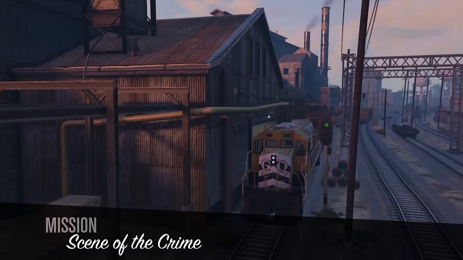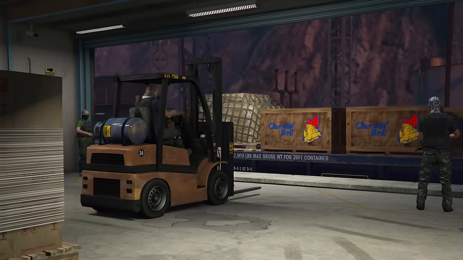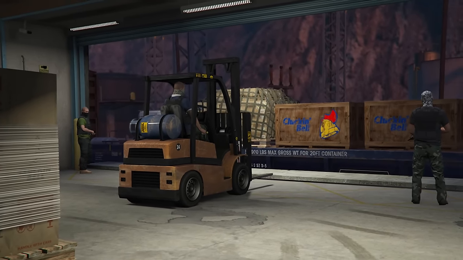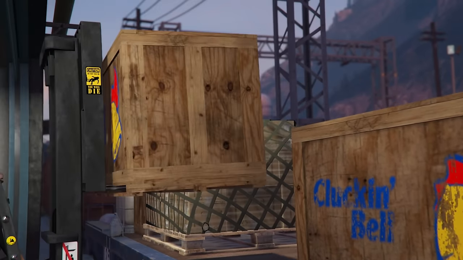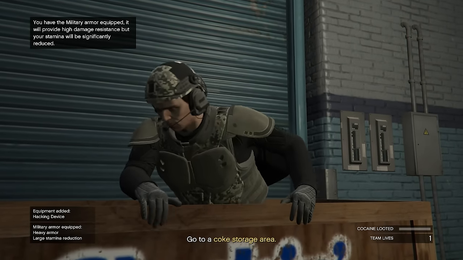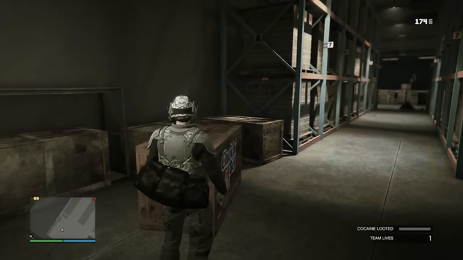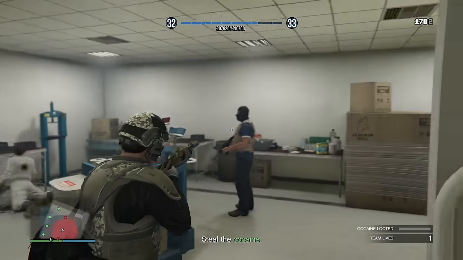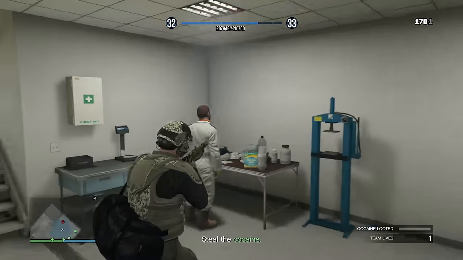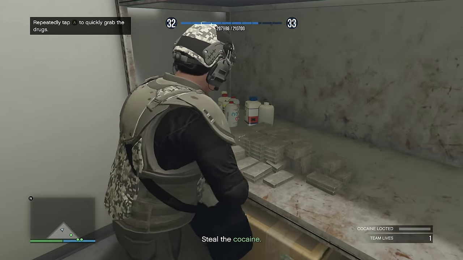All right, and here we go. We are jumping into the finale scene of the crime. Right now, we are doing this stealthy. We are inside that box right there that the forklift is picking up. All right, so I'm keeping the timer going, but do I not have a... Oh, okay, the combat shotgun is the suppressed weapon. Okay, take out that guy and that guy and that guy for fun, and let's start grabbing the cola.